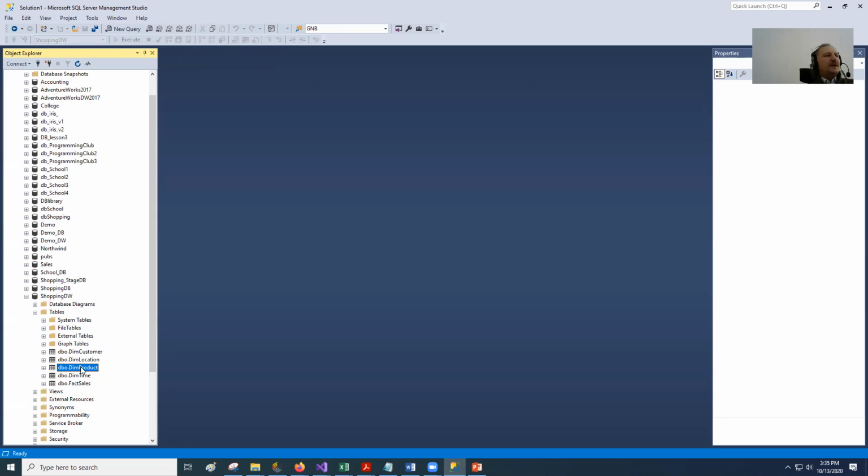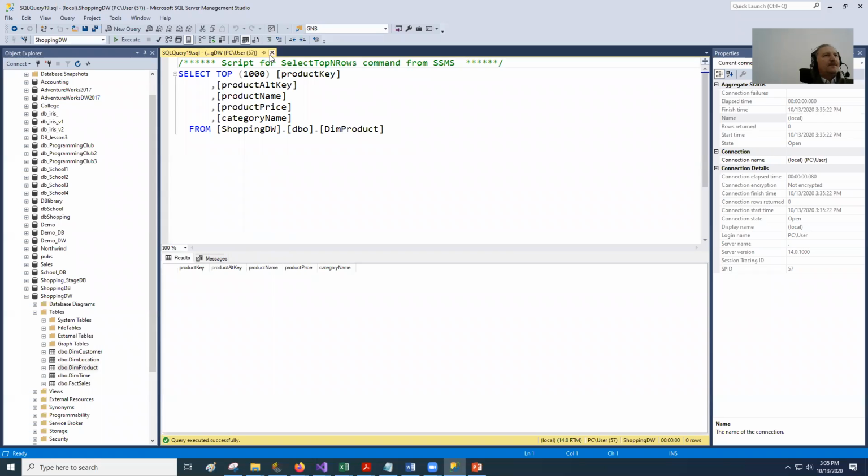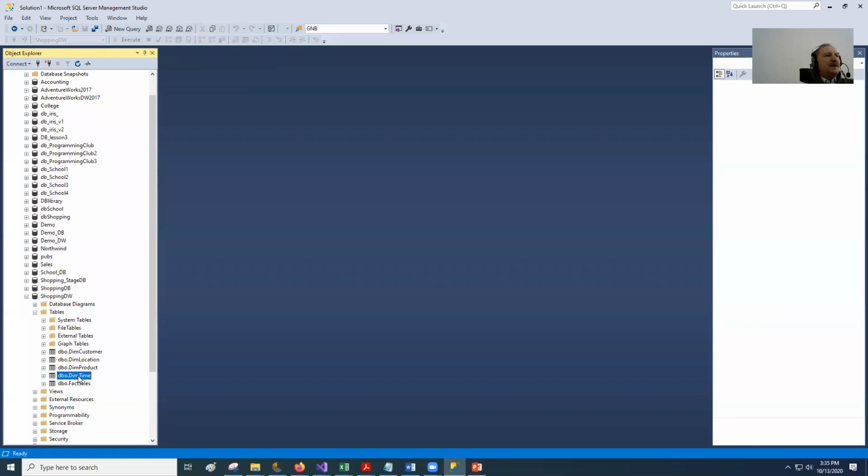In product, it is not loaded, it is empty. Time we have loaded by using a stored procedure because we know the structure of this one. We can produce day and other things automatically from those columns.